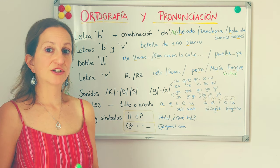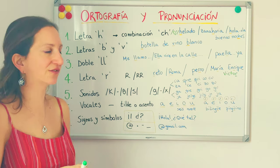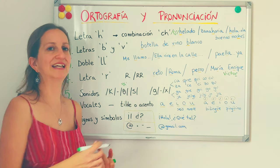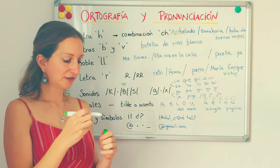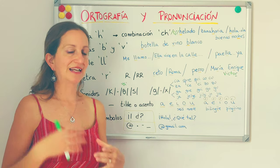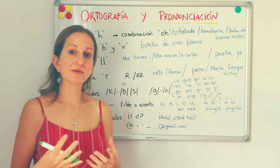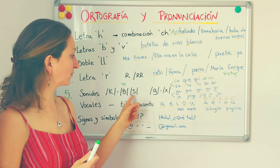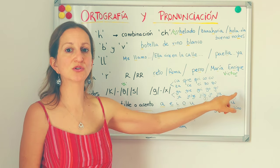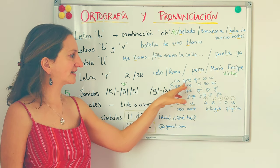In Latin America or in the south of Spain, this sound that in English is written like th, as in thin, slim, thin. As I am saying, in Latin America or in the south of Spain, people pronounce the same sound with an S. So, for instance, it could be sa, se, si, so, su, a normal S, all right? Like in sample. Sa, se, si, so, su.